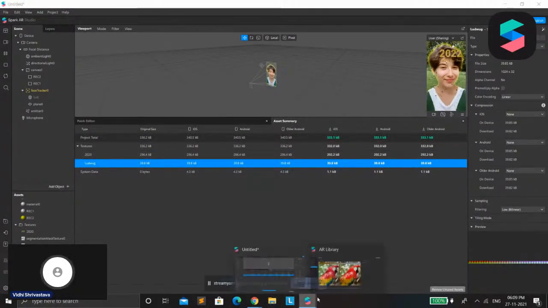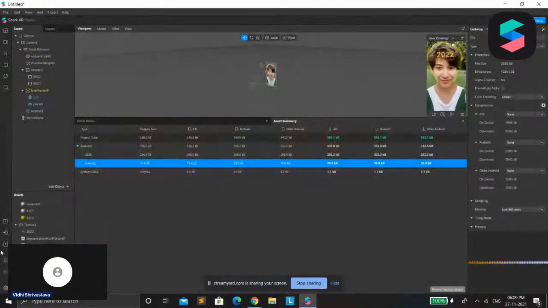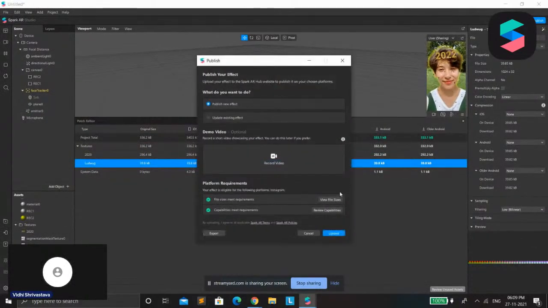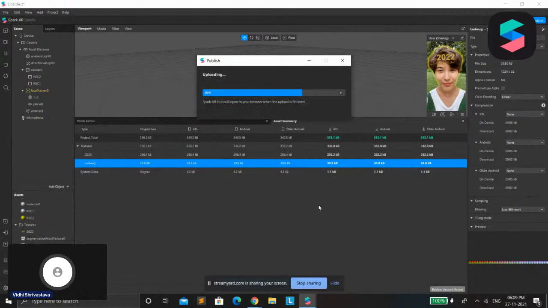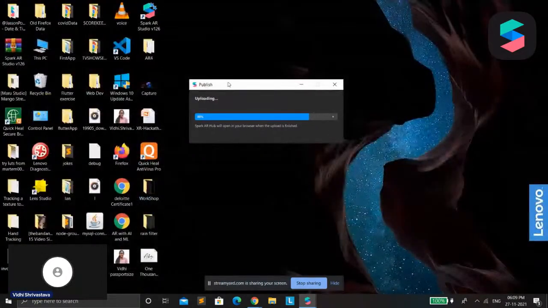So what we'll do is go to Publish and we will upload it. Now, before uploading, make sure that your Instagram as well as your Facebook account is linked, so that you can upload your filter directly to the Spark AR Hub.